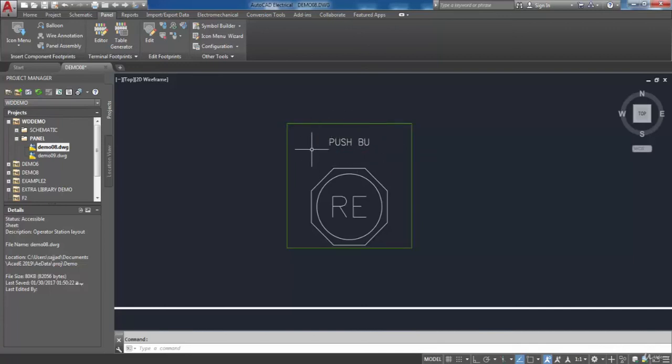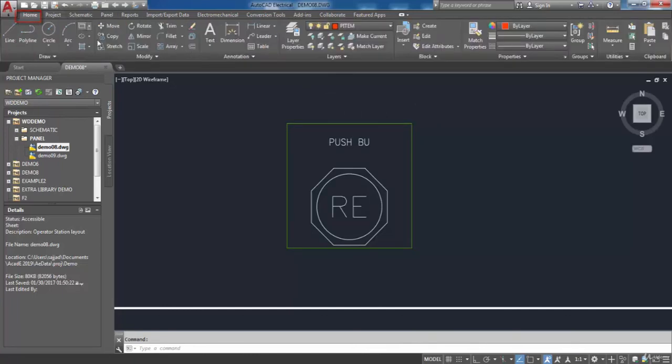Note that you can insert nameplates as a standalone component in your drawing. Also, it is possible to move it by using the Move command. To do that, you have to select the Home tab from the ribbon, and in the Modify panel, choose the Move command. As you see, in the command line, you have to select the objects that you want to be moved. Then by pressing Enter and also specifying the base point, you can move and place your nameplate wherever you want.